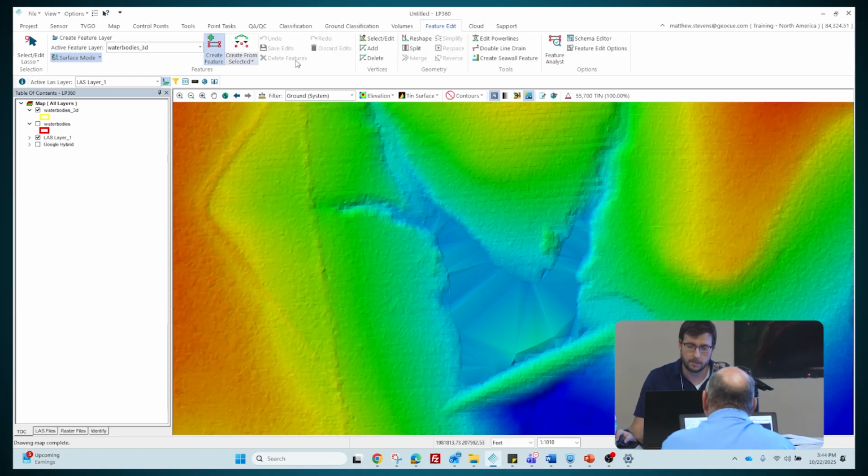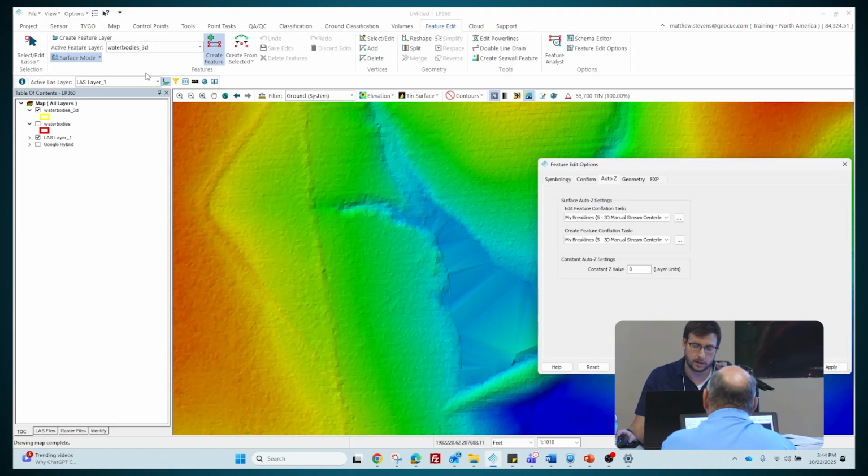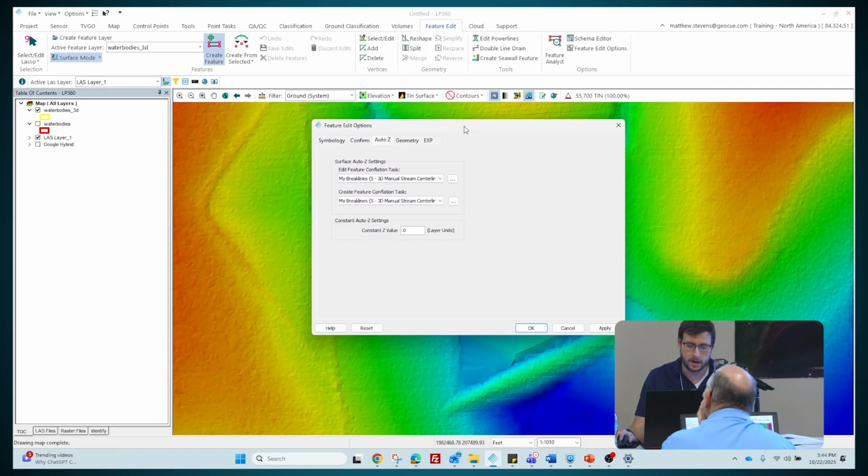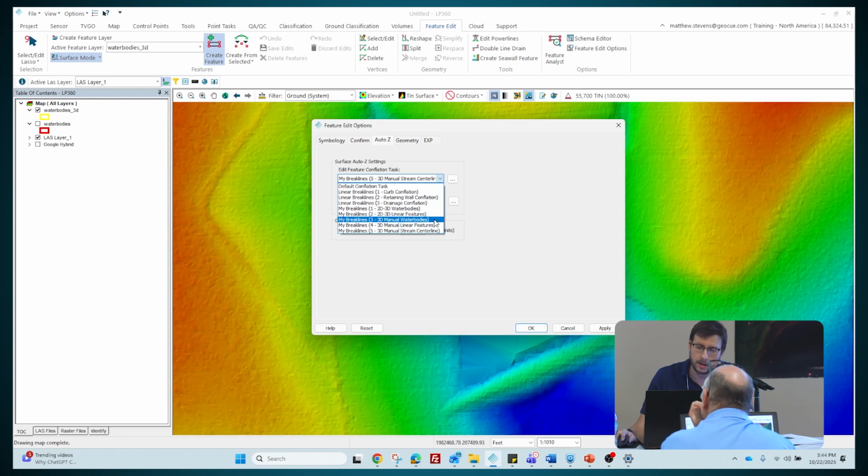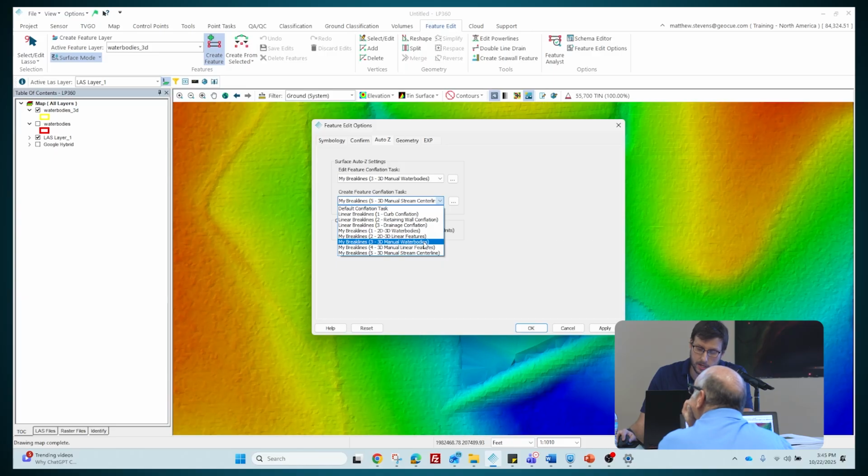If you go to Feature Edit Options here on the right, you can go into the options for this. But again, I like to hold down Control and left click, and then it brings me right to the option that's applicable for what I'm trying to work on. For Surface Auto Z settings, you should have a 3D manual water bodies. Go ahead and select Edit Feature and Create Feature to that.